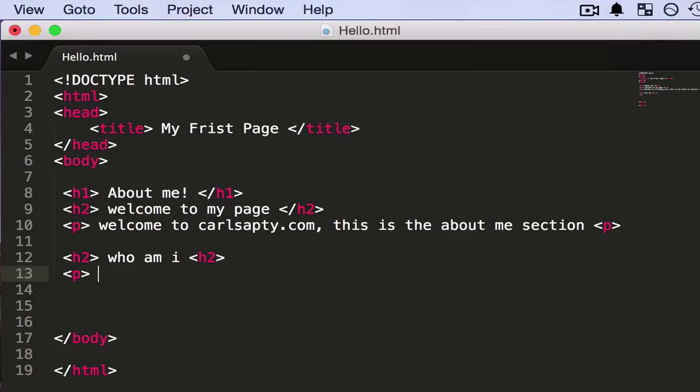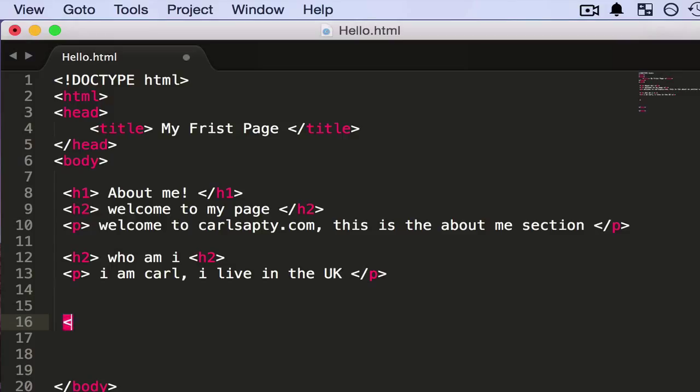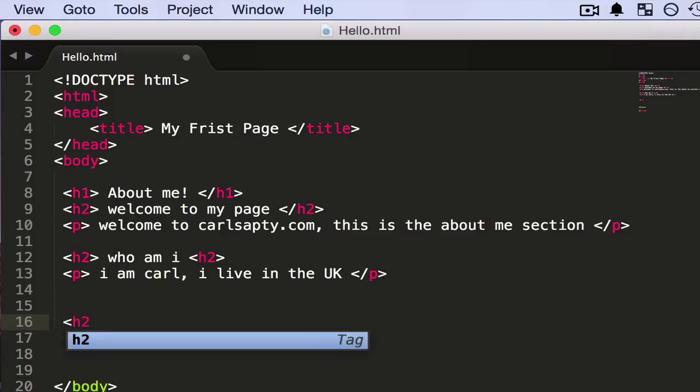So we can make another paragraph, and I can say I am Carl, I live in the UK. And then finally, so that's who I am. And then I can make a final one, which will just say H2 again.